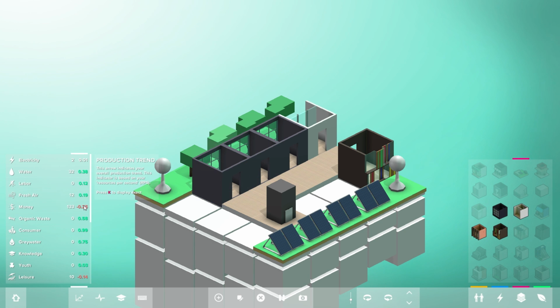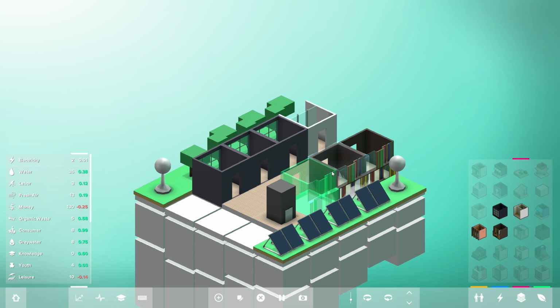Right, how are we doing now? Good. Knowledge is coming through at 0.3. So I'm going to put more schools in. I think they have a synergy bonus to be next to each other. No. So I'm going to go for 3 schools.